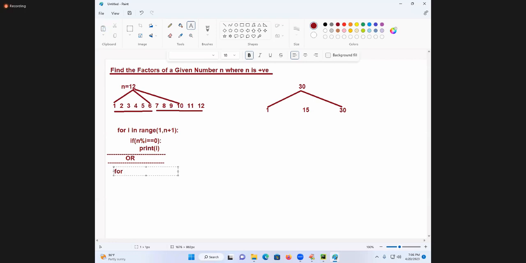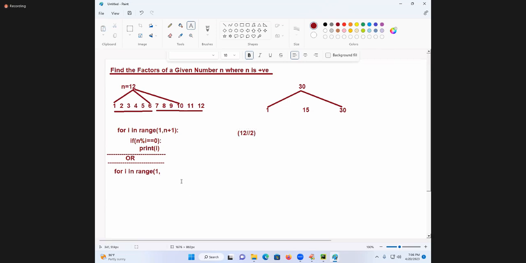For I in range of 1 comma. Look at 12. How do you take half of the number? N double slash 2. Don't take a single slash. If you take a single slash, a fractional value will come. We don't want that. We want the integer part. So 6 will come.